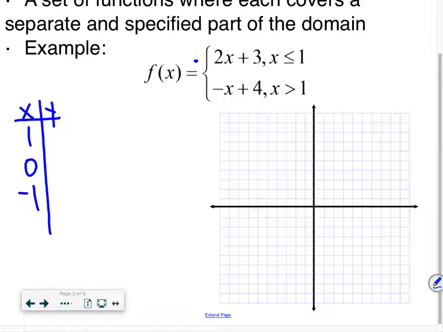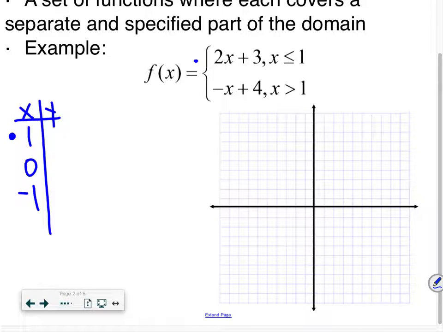Also, do you notice how we have that equality with the x is less than or equal to 1? That means 1 is going to be included. We want to make sure we put a solid dot there. Okay? So now it's just a matter of plugging in. 2x plus 1, what does that look like if we had the full function? Excuse me. Y equals 2x plus 3. I'm sorry, 2x plus 3. What is that? It is a line.